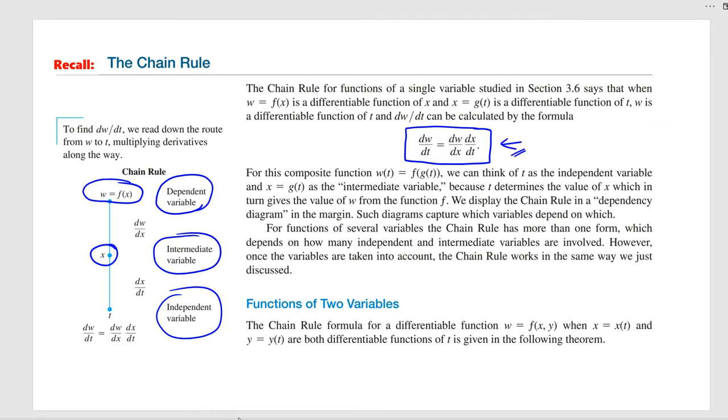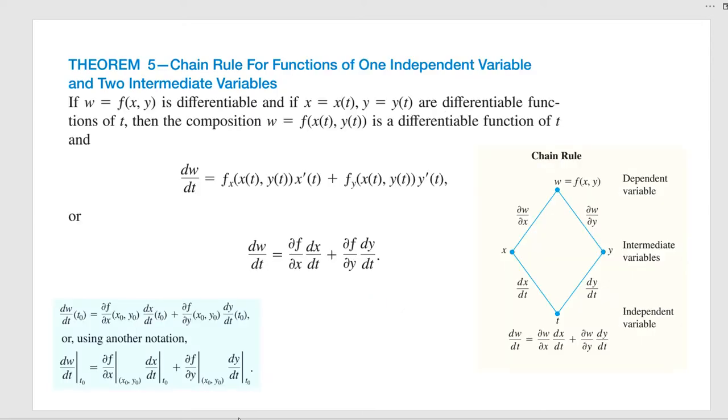Now what will happen for function of two variable cases? That means w is a function of x and y, and this x and y are also functions of t. Then what will be the chain rule for these functions? So this is actually the chain rule for partial derivatives. This is given by the theorem. The proof is omitted for our course, so you need to remember this theorem, in fact this formula.